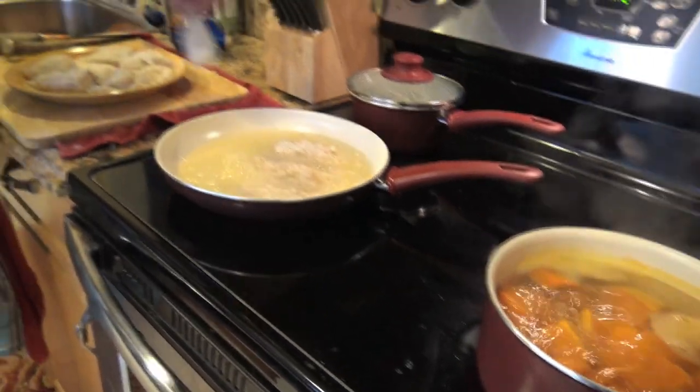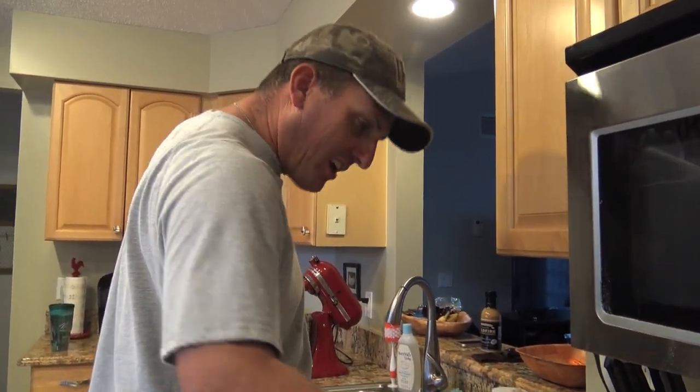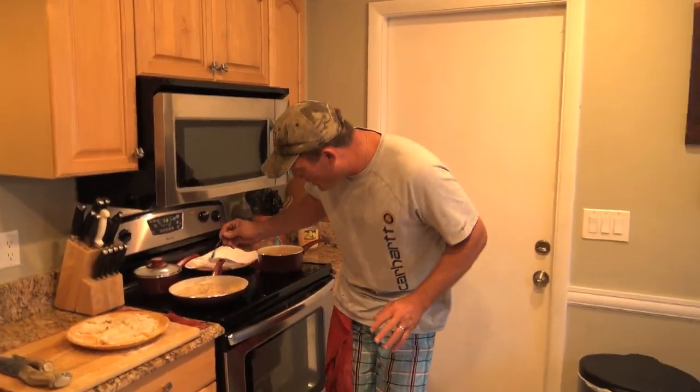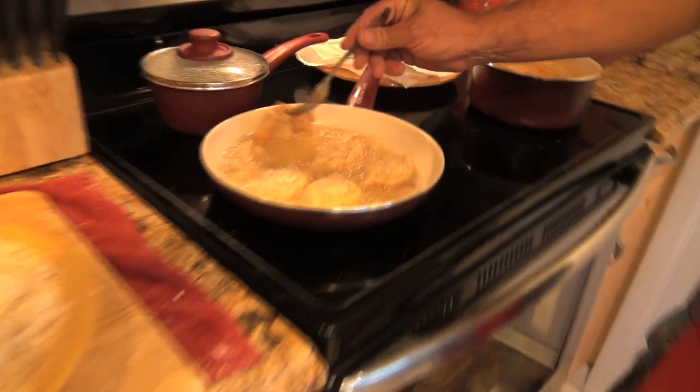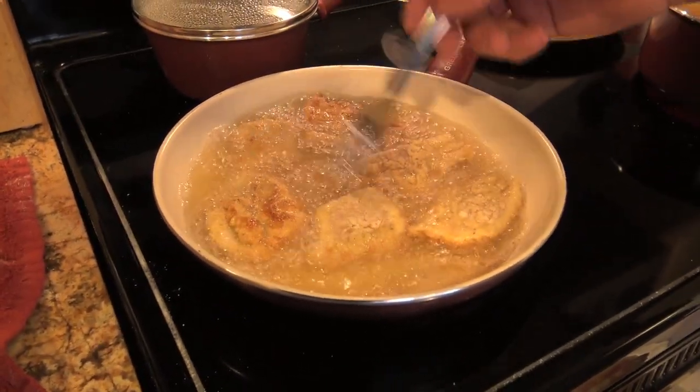Key is here, we want all the breading to stay on the fish. All right, so this is perfect. Our fish literally smells like a hush puppy. Beautiful.